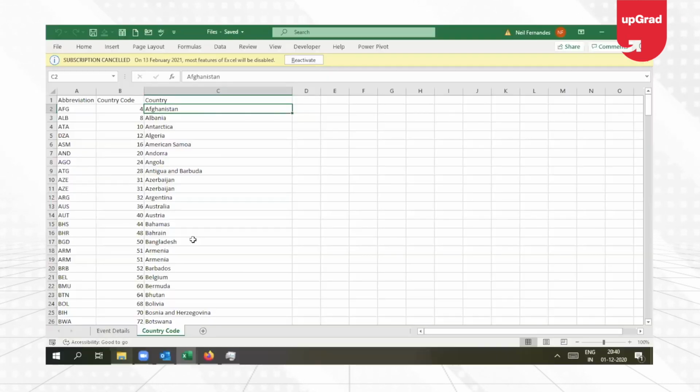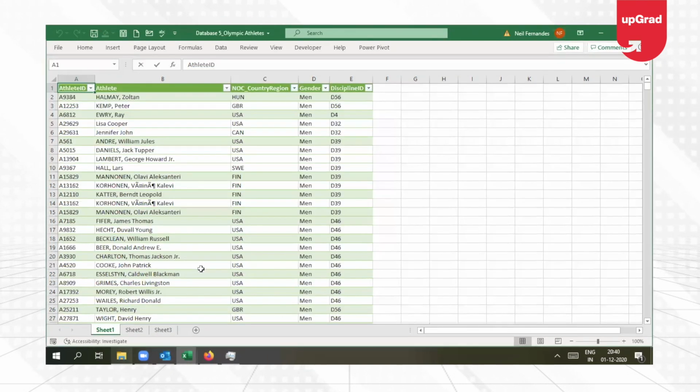In a normal scenario, if you're using Excel, you'll perform a VLOOKUP to merge these two datasets and then create a pivot table. But if you're using Power Pivot, you do not have to perform any such formulas or functions. You can easily do that by combining data using Power Pivot. The first thing you will have to do here is combine the two datasets to merge them. However, if you want to merge the data, what we normally do is use the Power Query method.